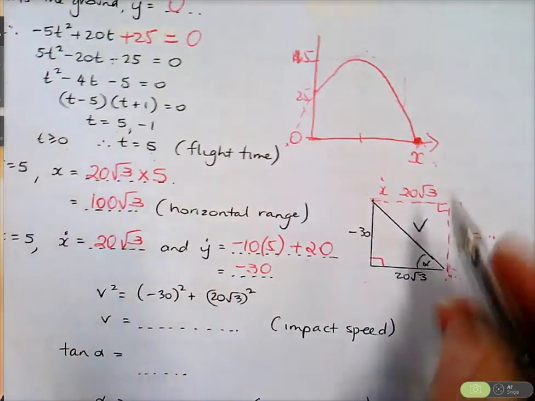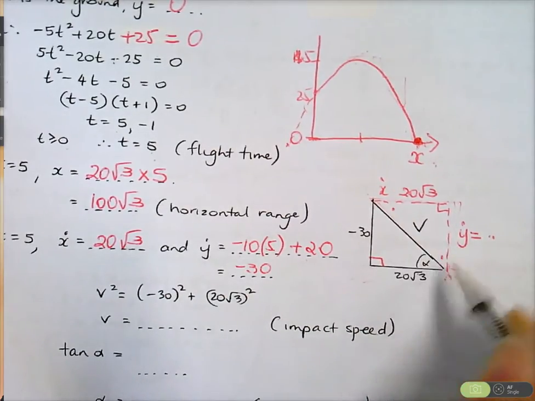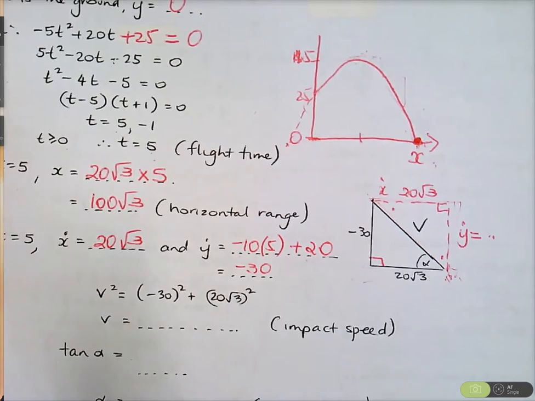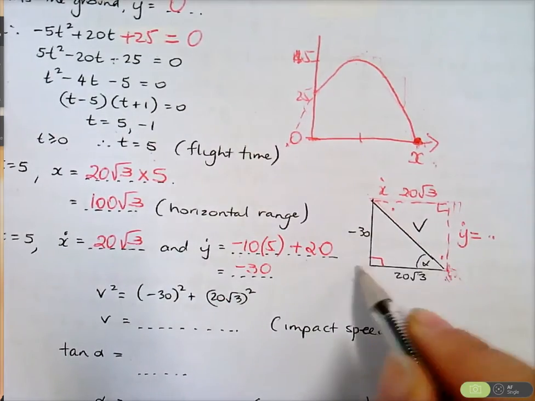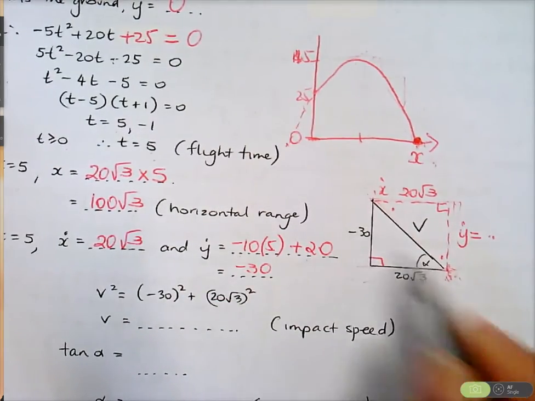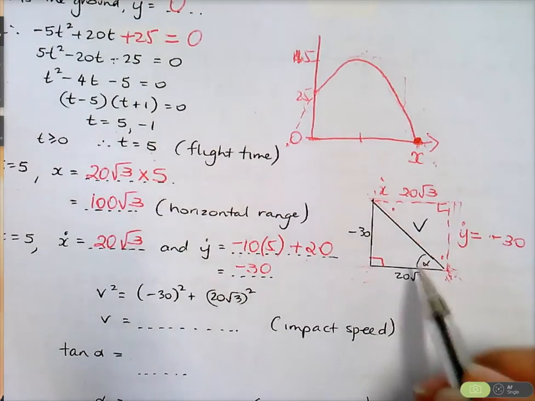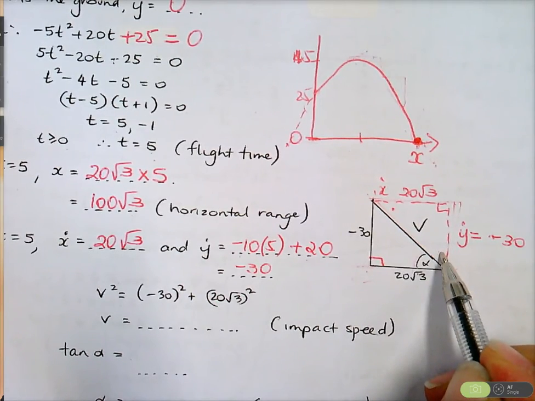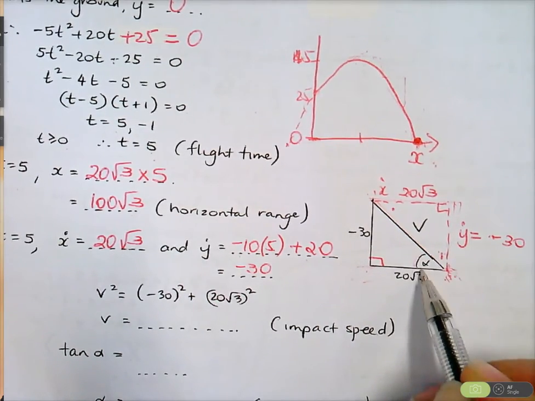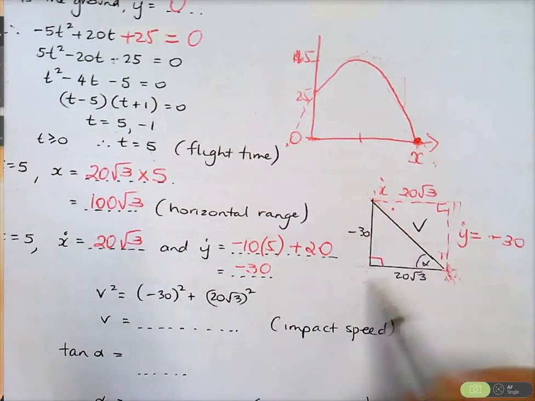well, you could do it two ways. If I do it this way, I can work out that angle up there or this one here, but we want the angle at which it hits the ground. So see how this angle here, alpha, is the angle at which it hits the ground? So instead of drawing it up there, you can draw the triangle down here. 20 root 3, negative 30. It'll be the same numbers, but you'll automatically get that angle. If you work out this angle up here where I'm pointing, you've got to do 90 minus that to give the alpha. All right? So girls, those two triangles are identical.